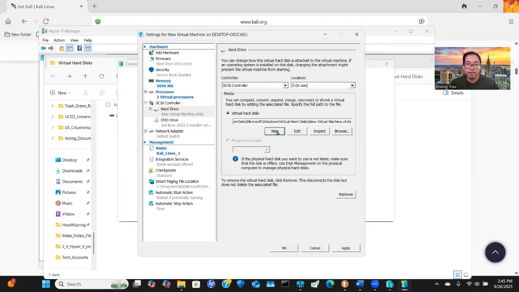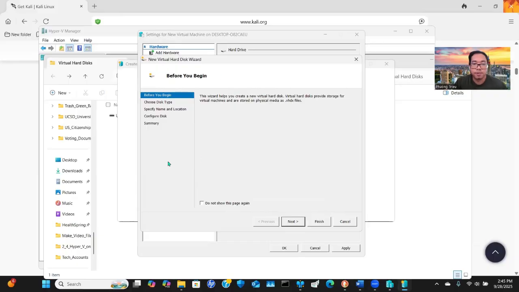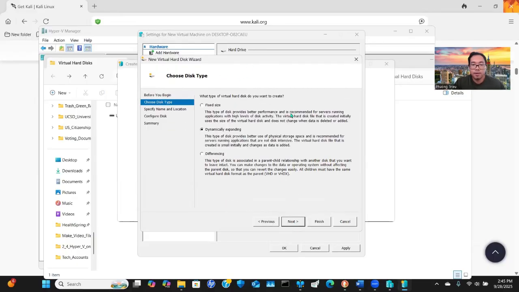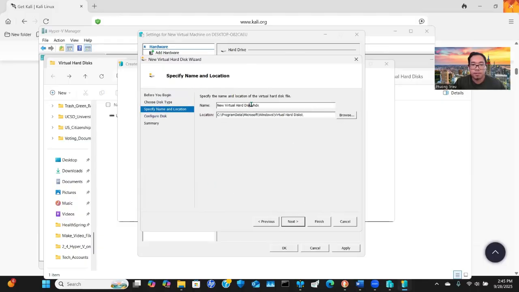I'm going to click new here. Okay, this wizard will help you create a new virtual hard disk. I'm going to click next here. I'm going to keep dynamically expanding. On this tab, I'm going to rename this virtual hard disk to Kali Linux 1. Okay, I'm going to keep the same location as the previous virtual hard disk.